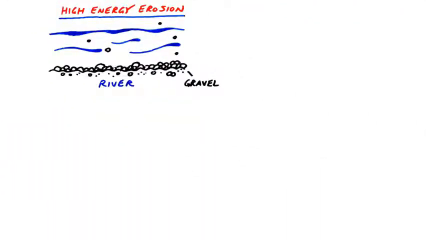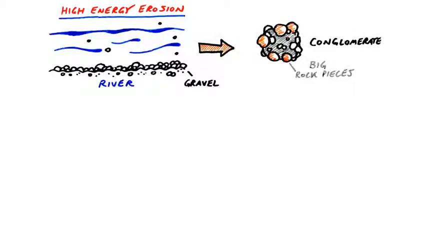All right, so let's think about a river. A river moves very quickly, and so we call that high energy erosion. And rivers can carry large sediments or large particles of rock. Now, when the river slows down, those larger rocks start to sink to the bottom, and they start collecting up like we would see gravel at the bottom of a river. Over time, those layers of gravel will start to get compressed and cemented together and form rocks. For example, a rock called conglomerate is a bunch of big rock pieces stuck together. We'll see some of those in lab.